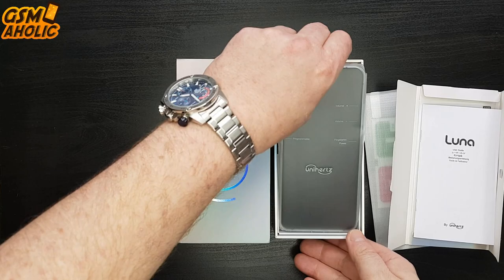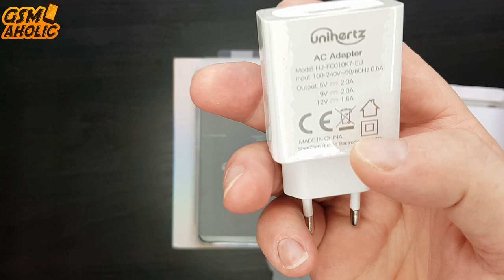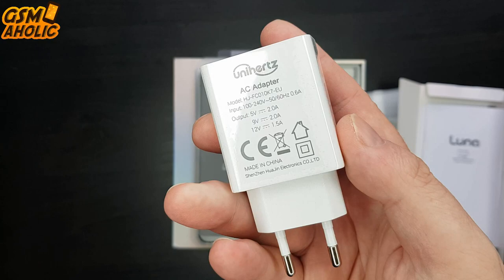This is our phone, we will take a closer look at it soon. We have a USB Type-C cable for charging and data transfer. And finally we have this 12-watt charger. Okay, that was the contents of this sales package. Let's move on to our Luna smartphone.